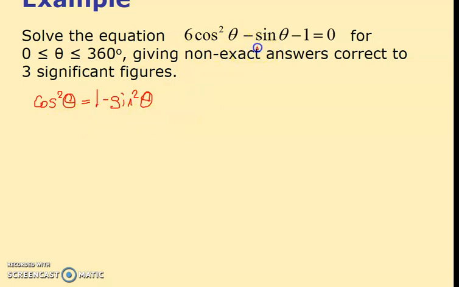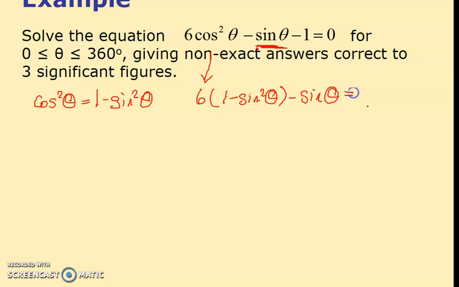Why do we do that? Because it says sine in the middle. If it said cos in the middle, we wouldn't have to change it. I could straight off solve it like we've done recently. But it's the different coses and sines that means I have to do these things. So from here I'm going to go, well, we've got 6 lots of cos squared, and cos squared is now 1 minus sine squared.